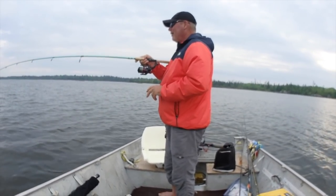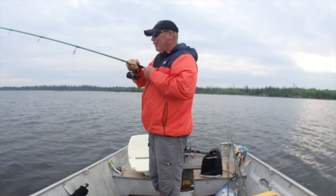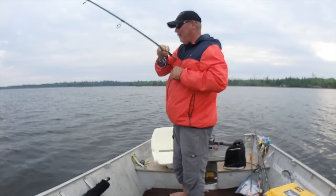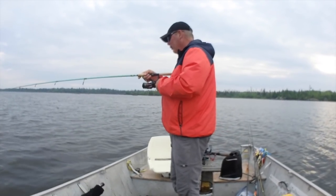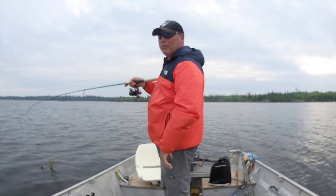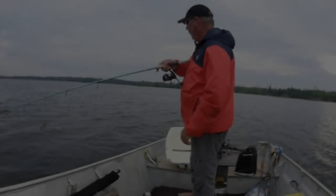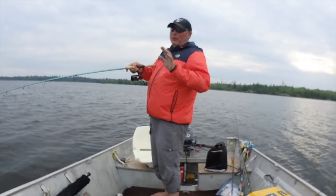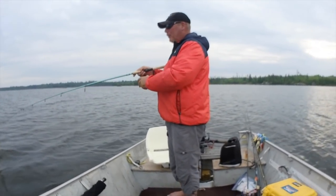Put it on first cast. I got a backlash on my reel, the reel stopped, and any angler who fishes a lot, I'm sure it's happened. My braid broke, and it just snapped and flew like 1,000 miles, and I lost one. Okay, back to the doctor. So many cut up weeds on if your line. If you believe in a higher power, that's the only reason I probably caught this fish right now. It's like, no, Mike, go back to the doctor.